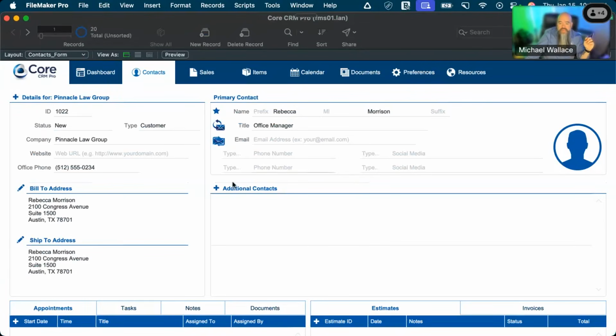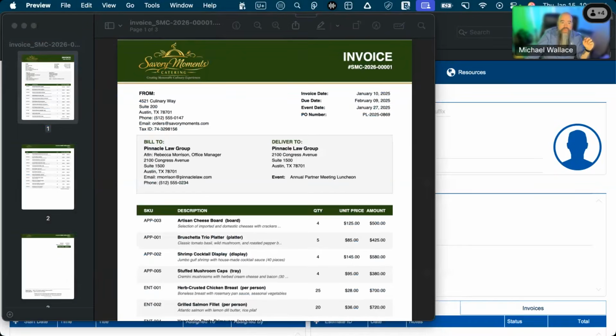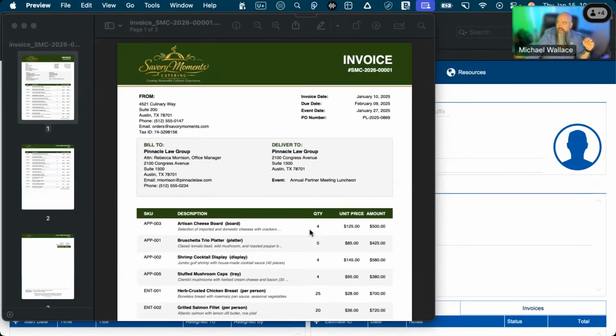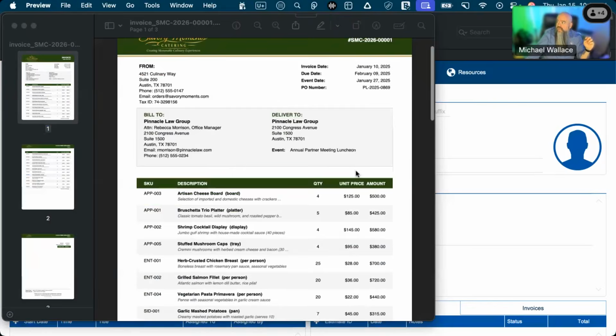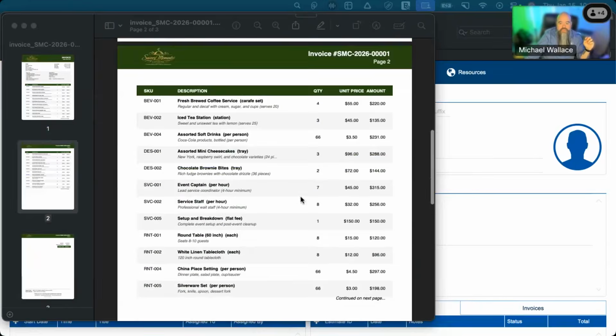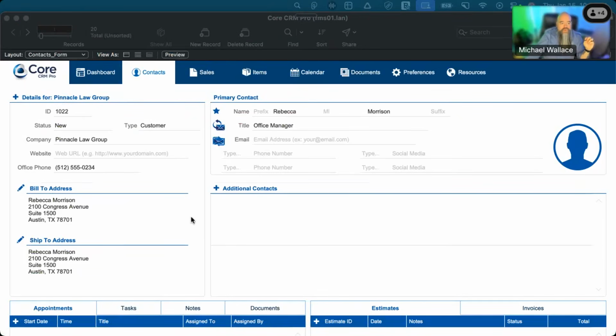One of the last use cases I have here: I had Claude go through and create a bunch of invoices. This one is for a catering company, and I have 22 invoices with different SKUs and descriptions and items. I had Claude parse all of that data into the core CRM database again.